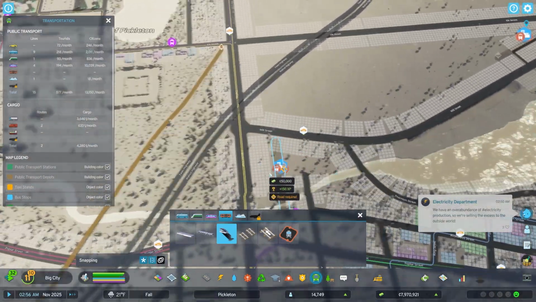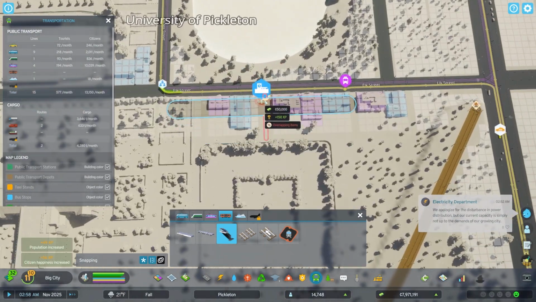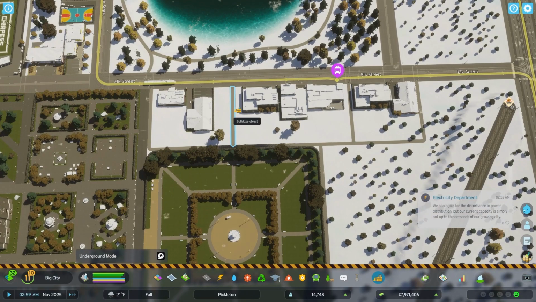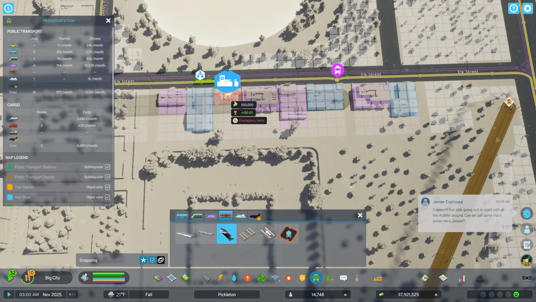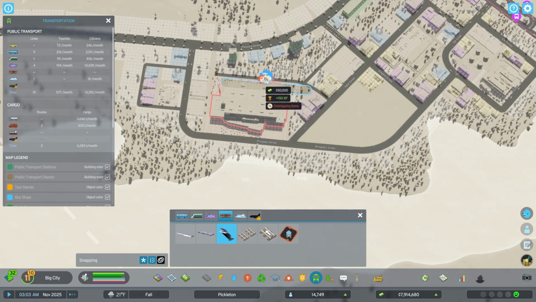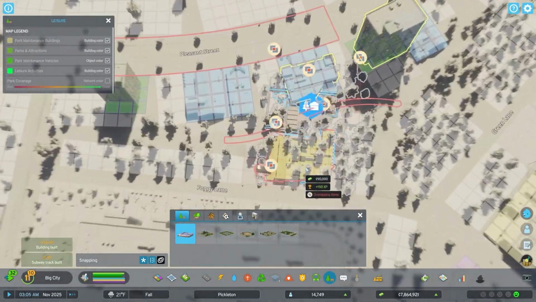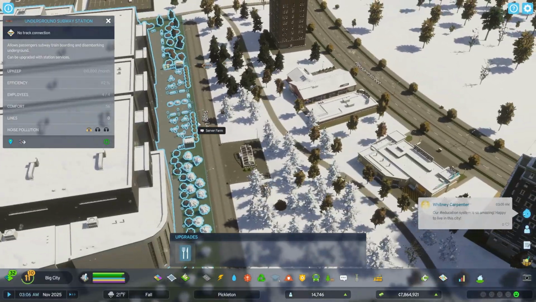I want another one to go through our university. So I think about right here is going to do nice. So what I need to do is just knock out this pathway here and put our subway station there instead. Then I think another one would do very, very nicely over in this area. So we're going to go in here. Take a look at that. Ooh, get rid of that view. There we go. Very nice.